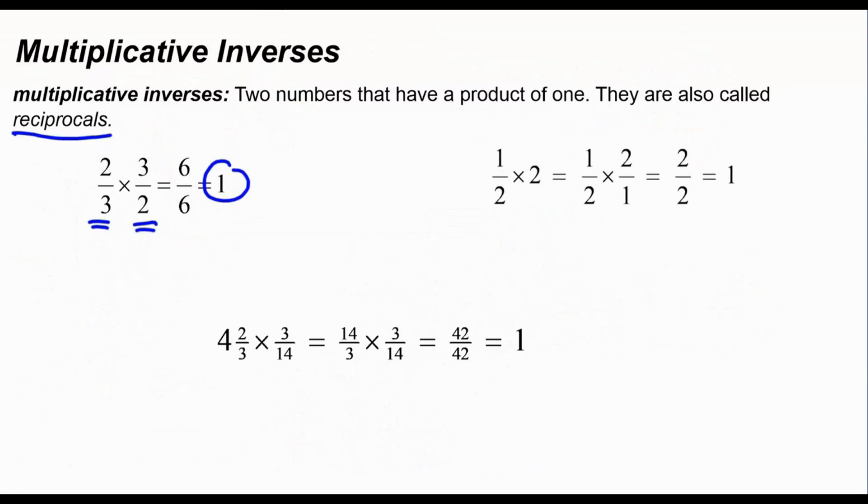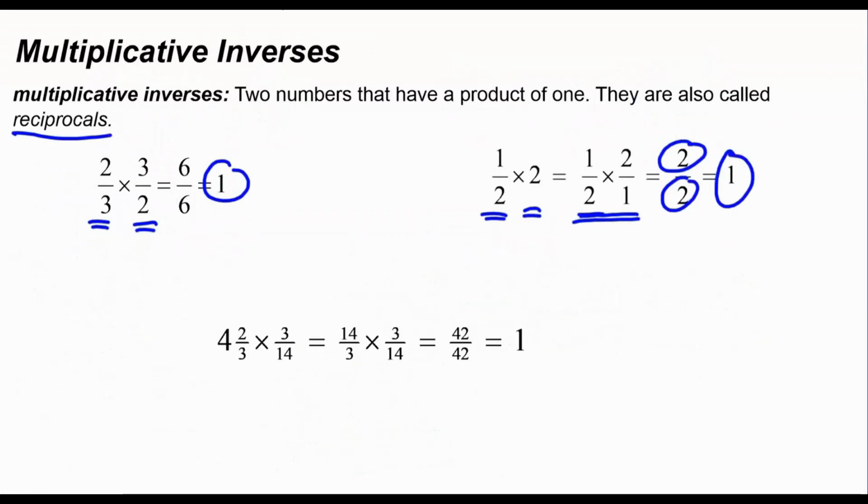Now here I have 1/2 times 2. Now, if you think of 2 as a fraction, it's 2 over 1. If you'll remember talking about rational numbers, that's 2 over 1. And 1/2 and 2 over 1 are kind of those mirror image fractions of each other. We call those reciprocals or multiplicative inverses, because when you multiply these together, you're going to get the same thing in the numerator as you do in the denominator, because it's 1 times 2 and 2 times 1. You're going to get the same thing, and when that happens, that is equivalent to 1.